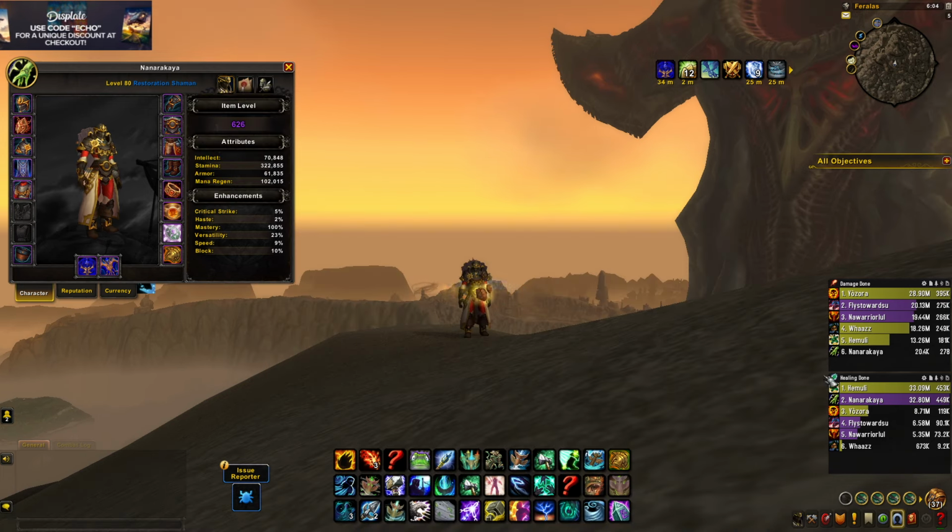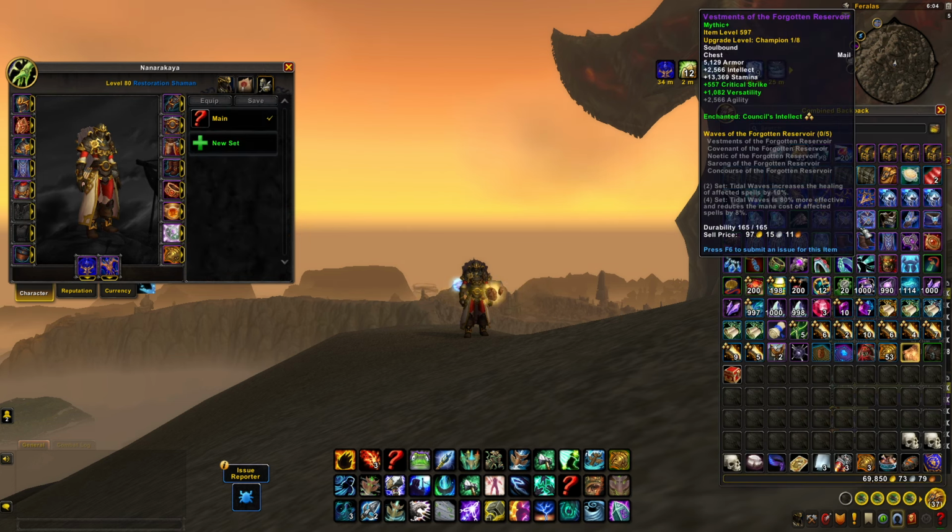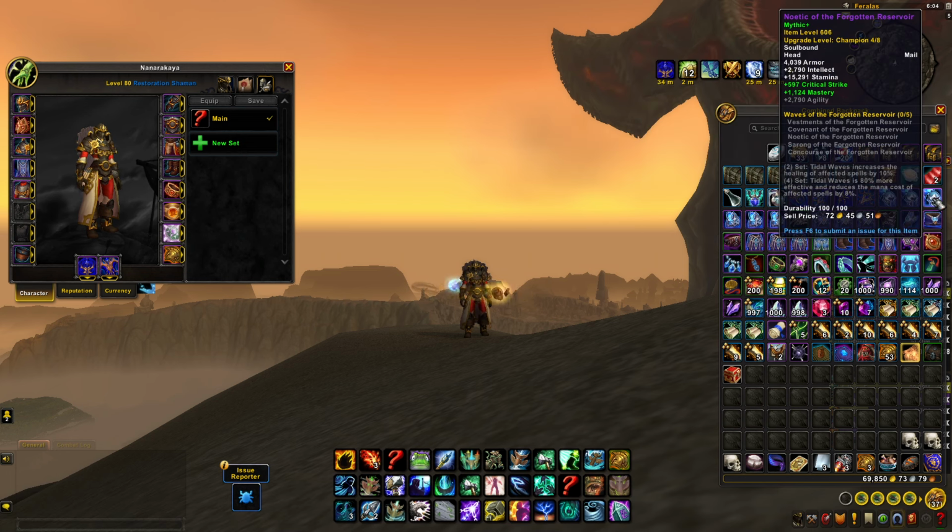And tierset. Shaman tierset, okay. I used to play it a lot in the beginning. Let me see if I can show you. Okay. But because it's nerfed in arena, it's not worth it. So basically, I love the tierset. This tierset, if it was not nerfed in arena, it would make the class, I'm not even trolling, like twice as fun. So basically, Tidal Waves increases the healing of affected spells by 10%.